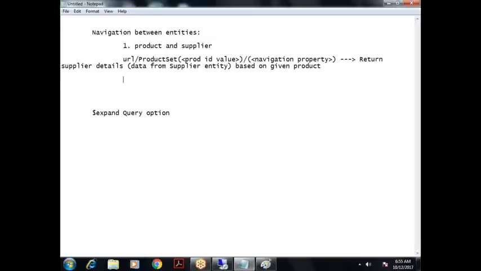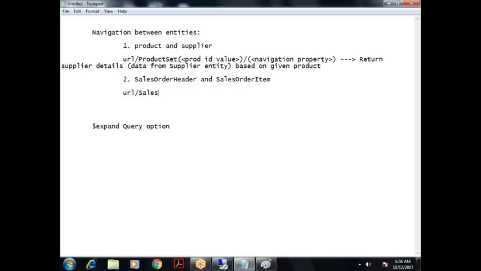And similarly, yesterday we also saw another example. We took two entities: sales order header and sales order item. In this case also, we give URL slash sales order header set, and we give the value for SOID, that is the sales order ID value.